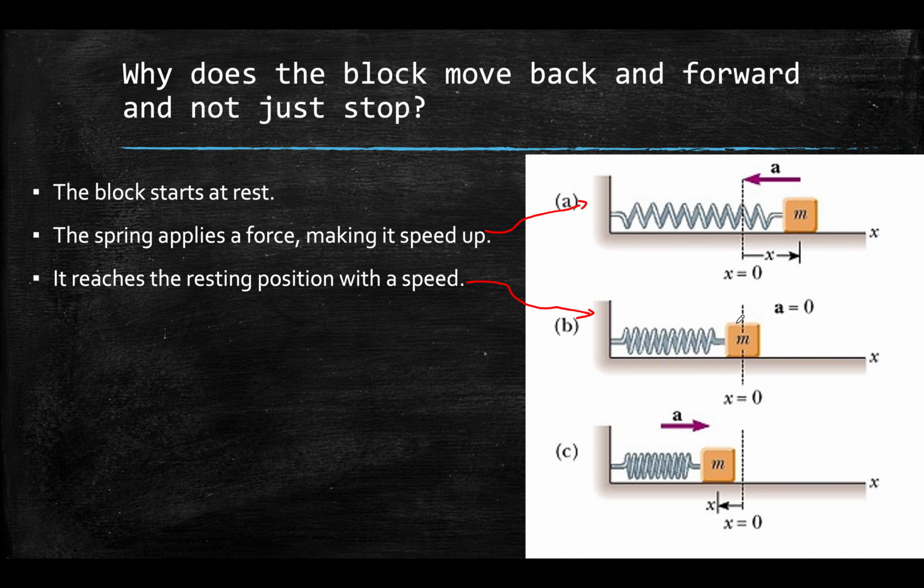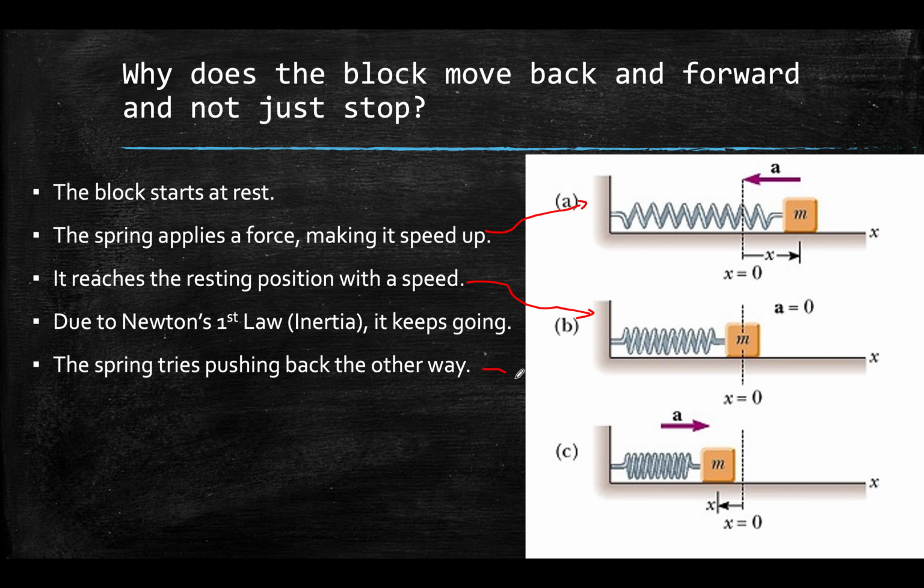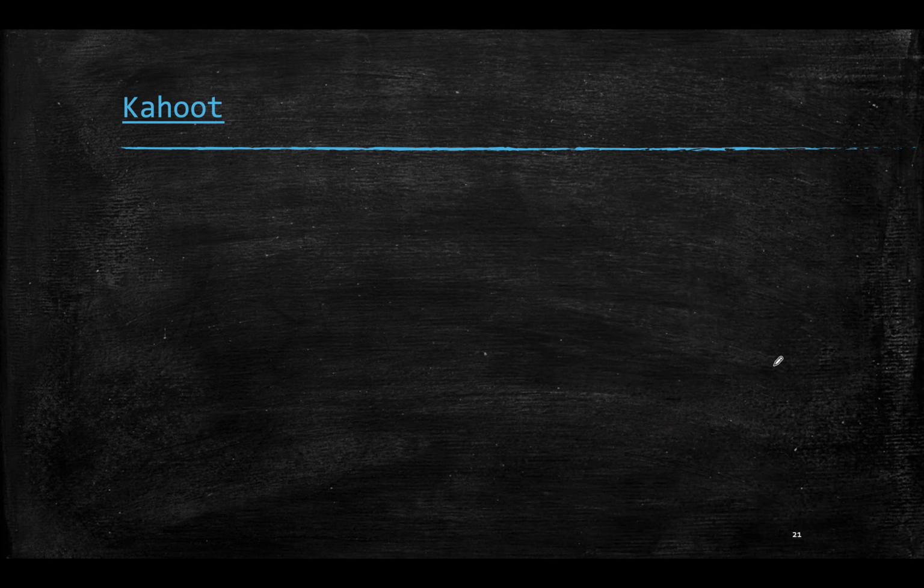This is Newton's first law. He will keep going unless something stops him. So the block will keep moving, and then the spring will realize, oh no, I have to push back. So the spring will compress and push the block back. He will slow down, stop, and then he'll speed up again in the other direction, and the motion will keep repeating itself. You'll see in the middle, the kinetic energy will be the highest. This will be the highest kinetic energy, and on the sides you'll have the highest potential energy, stored energy in this case because of the spring. Same applies to a pendulum, but we'll get to that.